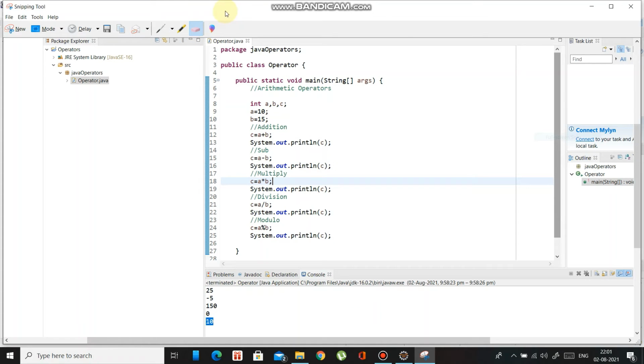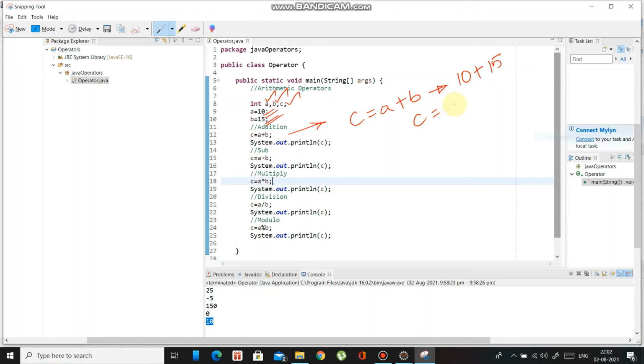To explain to you guys, I just snipped the screen to see this. There are three variables, int A, int B and int C, and A is equal to 10 and B is equal to 15. So here we are adding, C is equal to A plus B, means 10 plus 15.